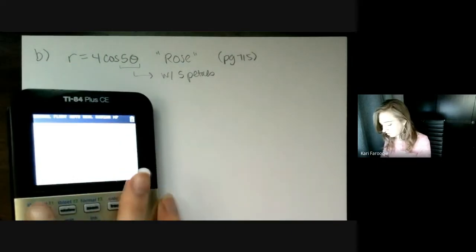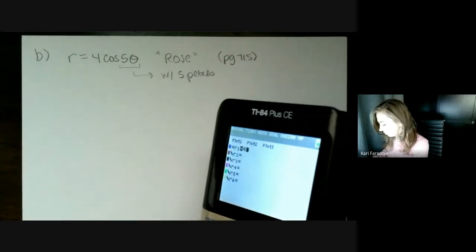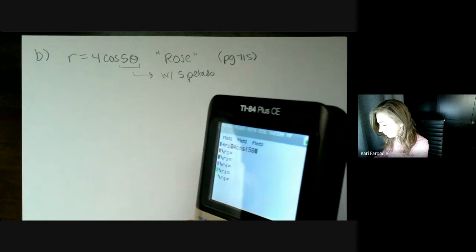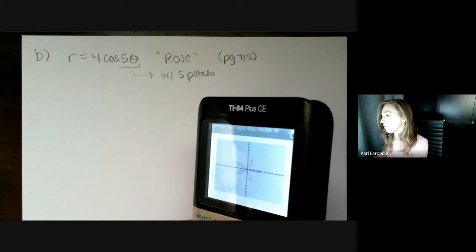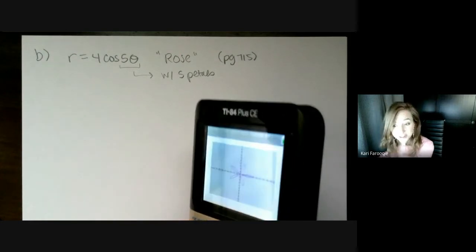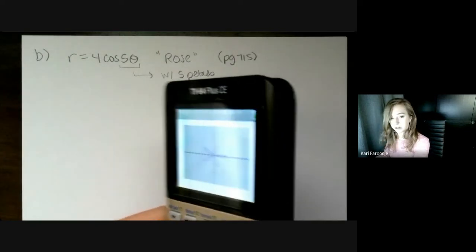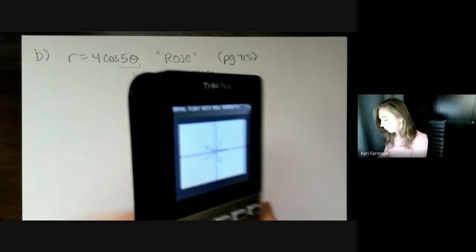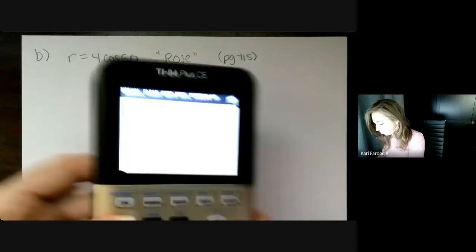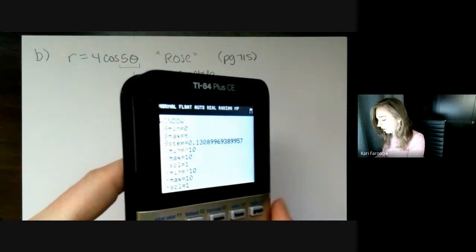If you want to get an idea, though, for what you're going to be looking at, go ahead and graph it: 4 cosine 5 theta. And maybe we'll go back to a standard zoom. Oh, it's beautiful. And notice that it graphed twice. Did you guys see that? If you had your little bubble thing on, you would have seen it actually circled over twice. Which way is the best way to see this? Okay. If you take your window from 0 to regular old pi, because mine's on 2 pi, look at the regular old pi and then graph it again.